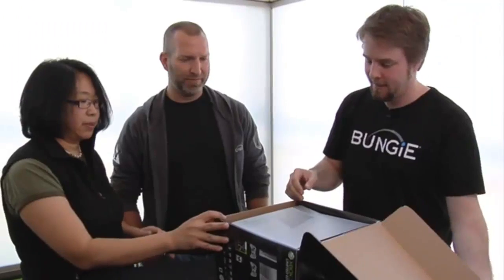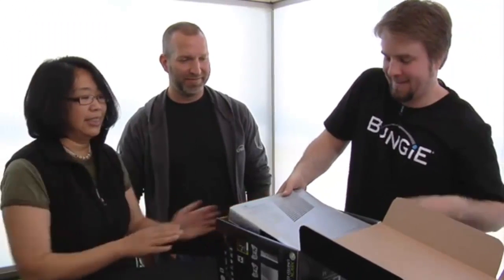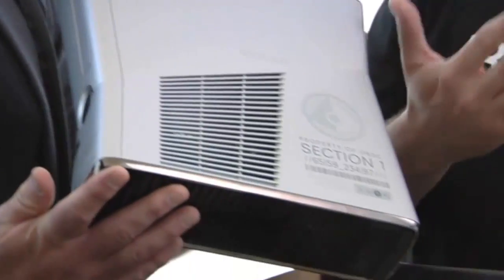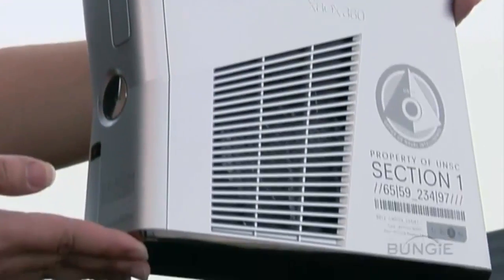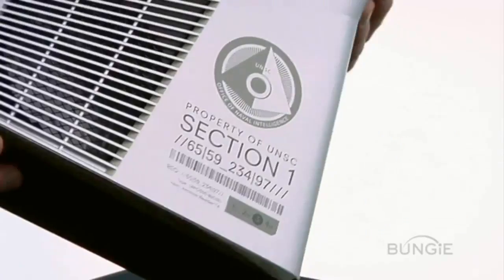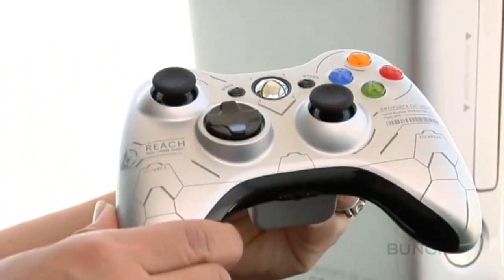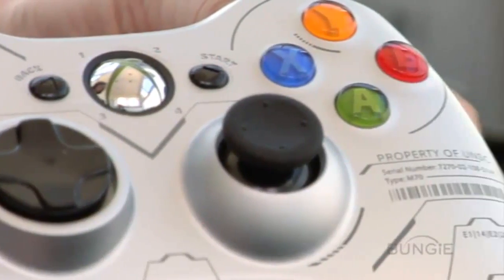Microsoft recently revealed a brand new console for the Xbox 360. But what we've been working on in secret behind the scenes is taking that new console but making it unique for Halo fans. This is the limited edition Xbox 360 Halo Reach console. It does include a copy of the game as well. And just like the packaging that we just looked at for the game, even the console has been given the same fictional treatment and been meant to feel like a real piece of hardware that you would find inside the game. You'll get the game with it and it also comes with two matching wireless controllers.